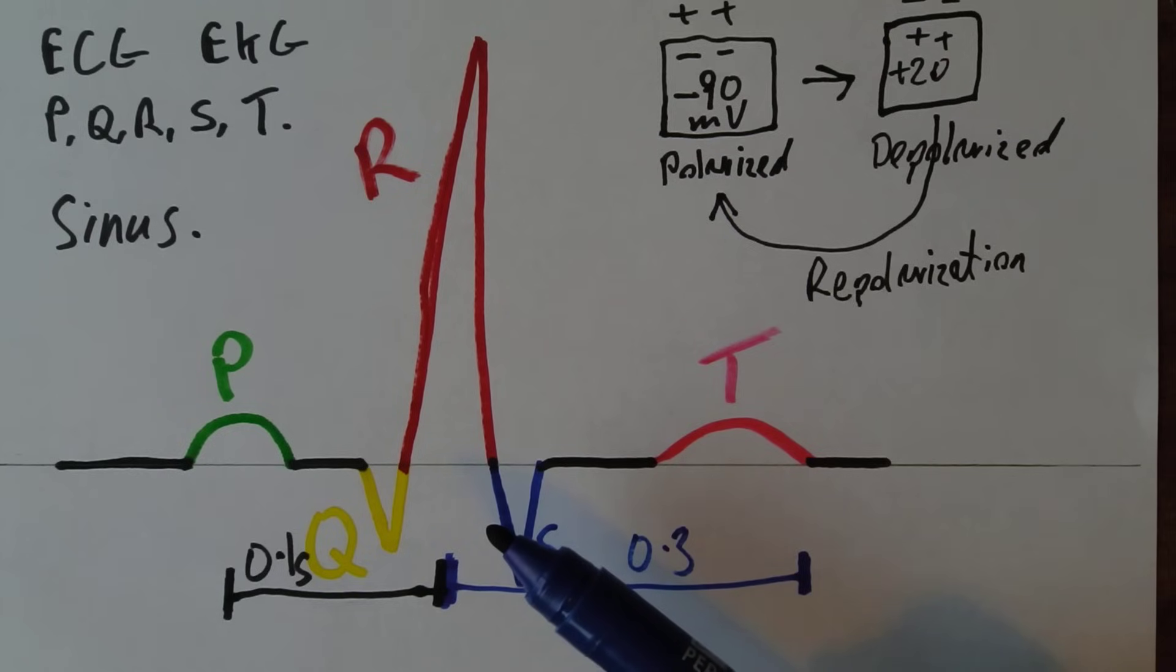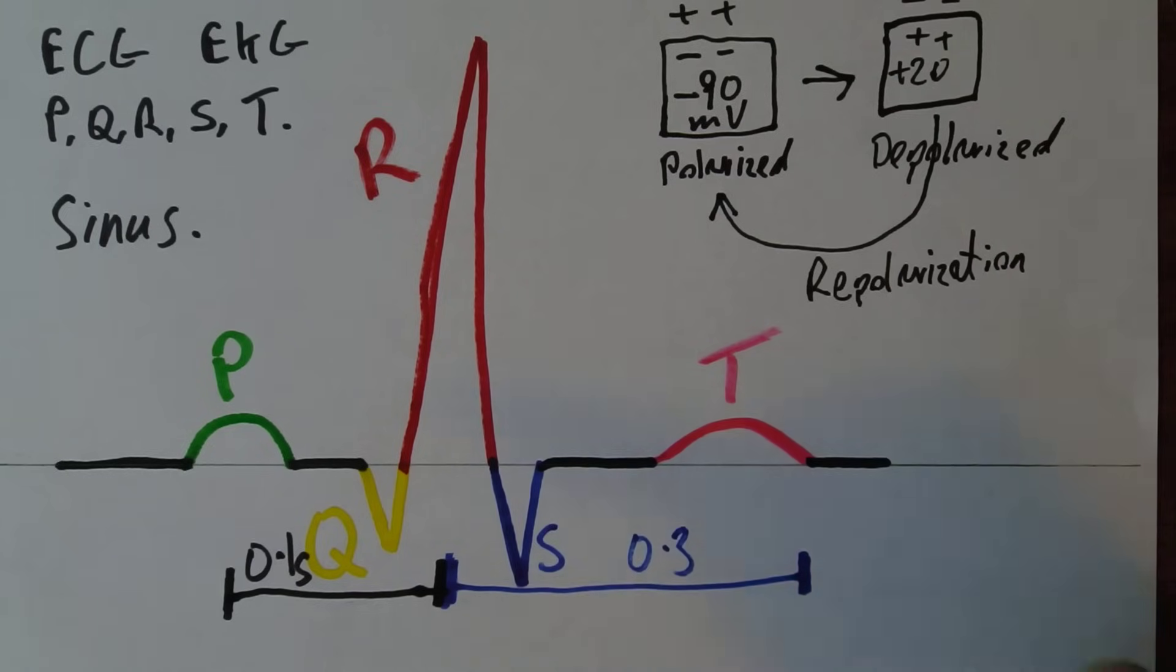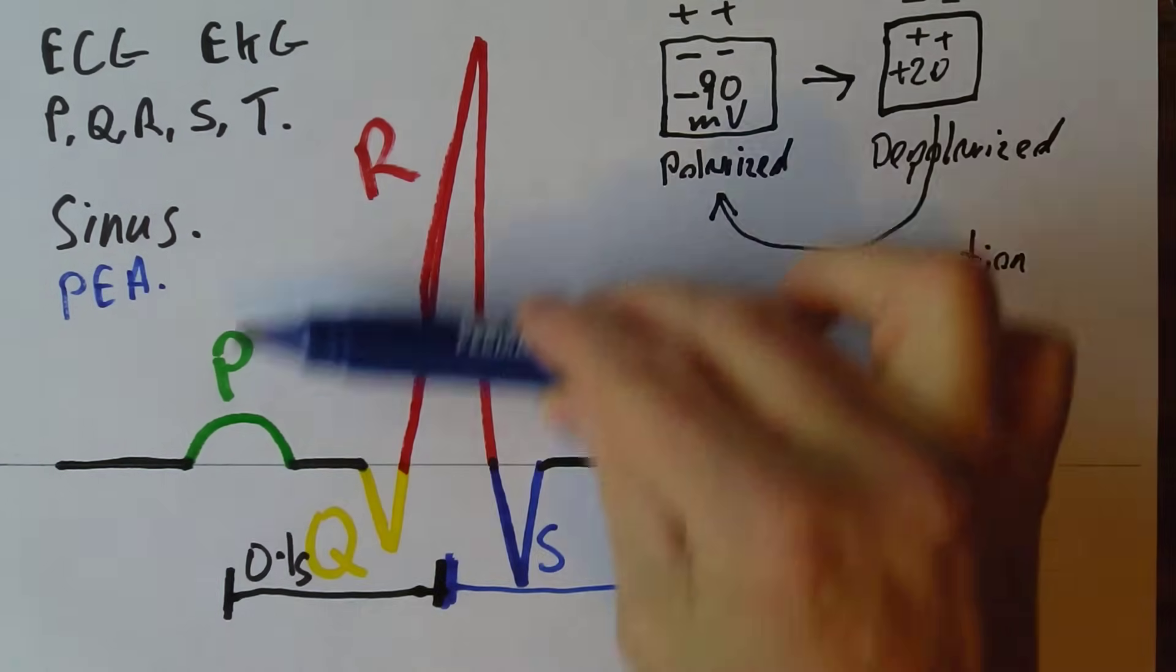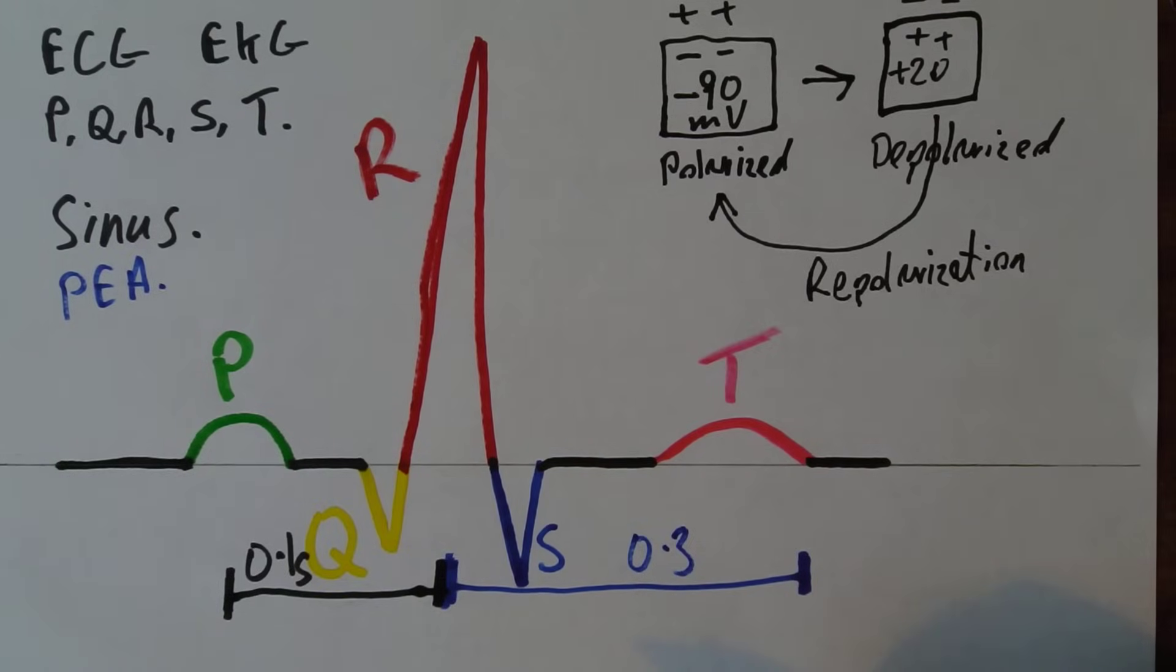There's only one exception and it's not in health. It's by no means in health but there's a very dangerous cardiac arrest rhythm. And it's called pulseless electrical activity. And in pulseless electrical activity you get this electrical activity in the heart but it's not associated with any contractions. The muscle is depolarising but the myocardium is unable to respond kinetically because of severe problems such as exsanguating haemorrhage. That would be the only exception, pulseless electrical activity. Apart from that P is atrial, QRS is ventricular and T is repolarisation of the ventricle.